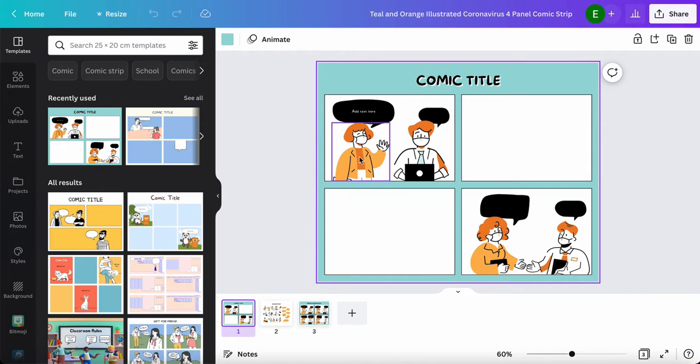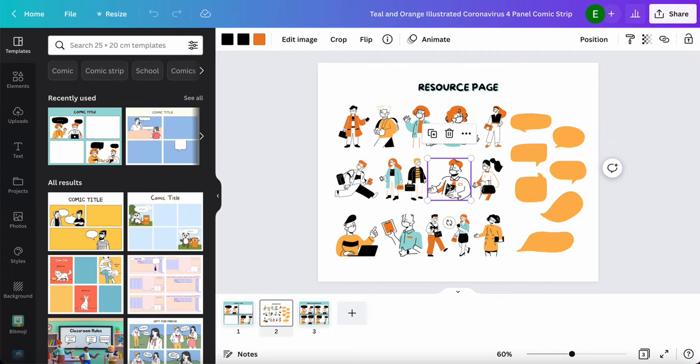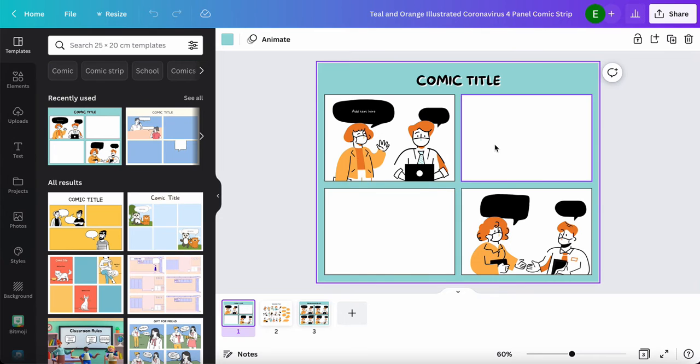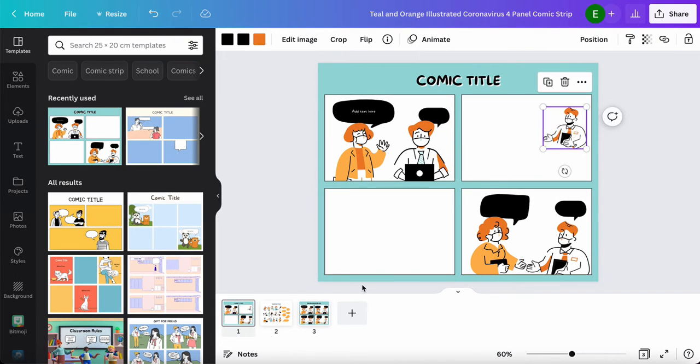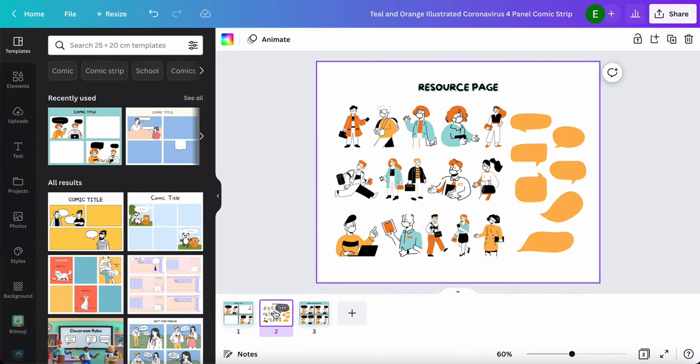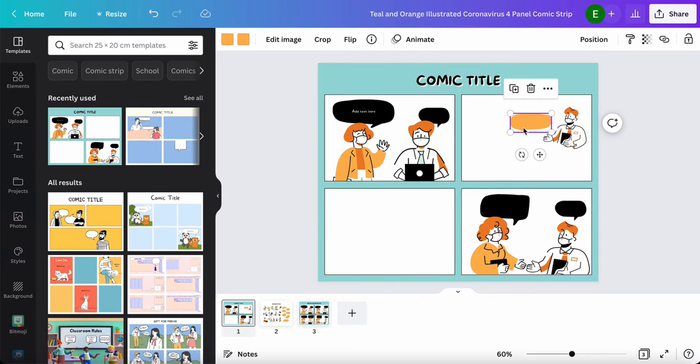The first thing to do is to add characters. So to add comic characters, just come here to this slide and you can choose one of these characters here. I'm just gonna choose this one here, Command C, and then come back here and then Command V. So here it is, and then I can add a callout. So I'll just click back on the resource page, choose one of the callouts here. Let me choose this one here, Command C again, and then Command V.